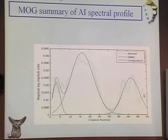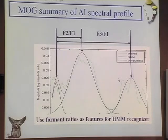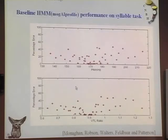So to that, knowing that what we were looking for is three formants, we fitted three Gaussians to the spectra as they came along. And we used those features instead of MFCCs for the recognizer. And we did one more thing. We know that this set of three formants will move back and forth when size changes. So we did what speech people from Katayama and Fant have told us: use formant ratios. It's the formant ratio on a log scale that is fixed. So we gave it difference of the Gaussians, we gave it the heights, and in total, this gives you somewhat fewer features than the MFC features that you would normally use, like about a dozen.